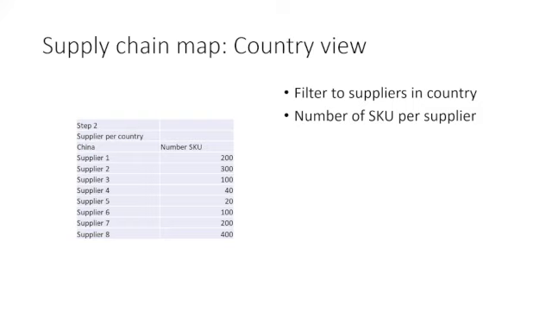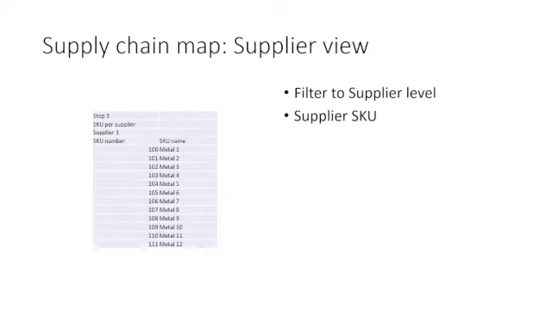And to go even further down, let's say supplier number 1 is the supplier that is very critical to our product. We are maybe manufacturing something here in Sweden or some other countries, and we would like to know what articles are from that supplier, and that could be SKU. Then we're going down to the SKU level, the article level, and seeing, okay, it is those articles and who are at that supplier.